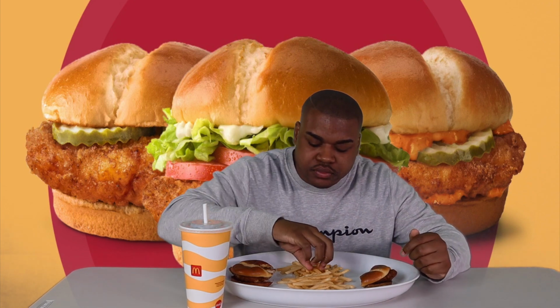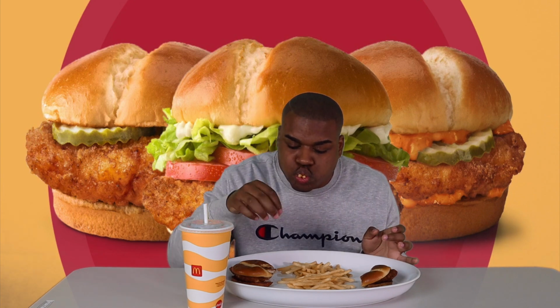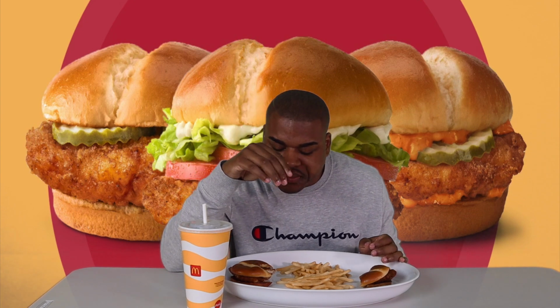Okay. Now the spice came from whatever little mayo is on the sandwich. And it's not really spicy, but it does have a kick. Now this chicken and this chicken are exactly the same. So I thought the chicken itself was going to be spicy and not the sauce. So maybe that's why they didn't put that sauce on this sandwich. Interesting. Because when you go to Chick-fil-A, you order a spicy chicken sandwich, and the seasoning is in the chicken. I never thought to do it like that. That's clever.